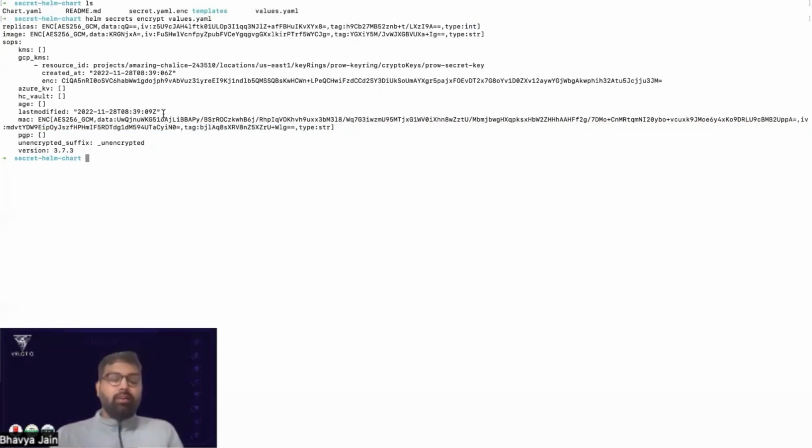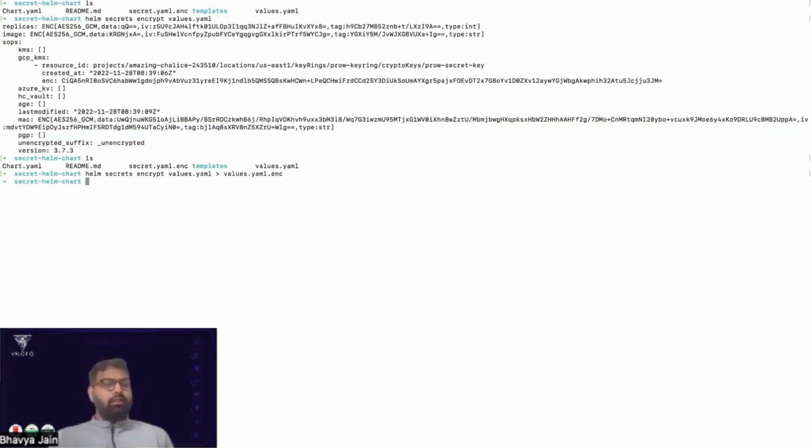For that, it's not going to save anywhere. So you can also use values.yaml again to encrypt it. You don't need to create an enc file, but I am doing enc to remove my confusion, so I know that this is the encrypted file, and I can put it on GitHub, and there would be no problem. And with using Helm, because I am doing it with the Helm chart, I can maintain the history.